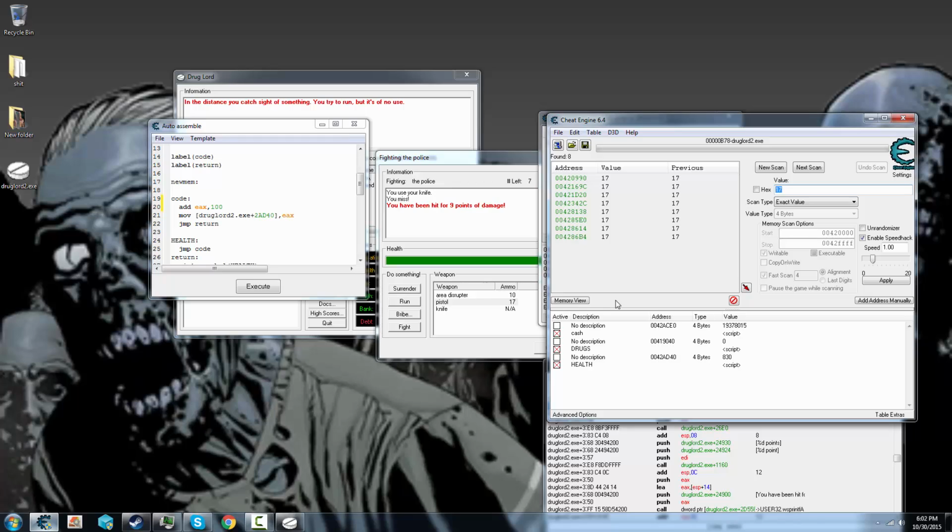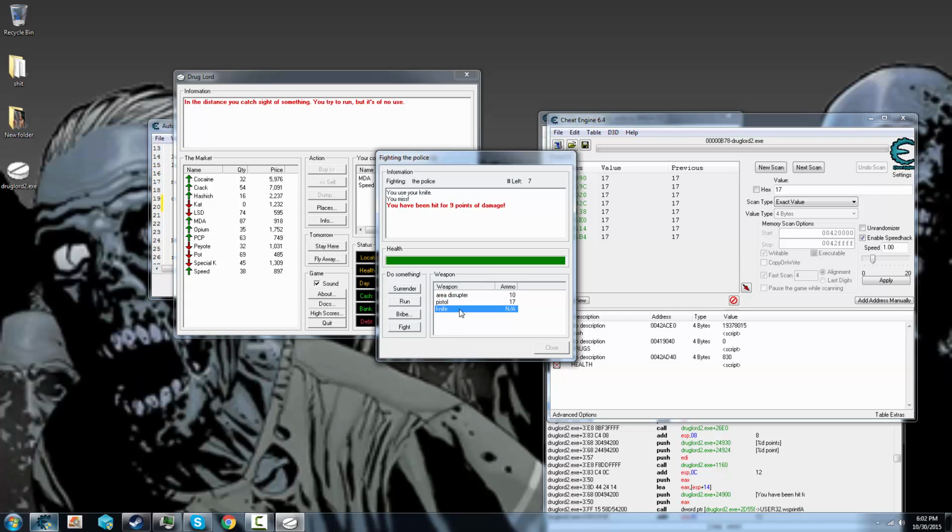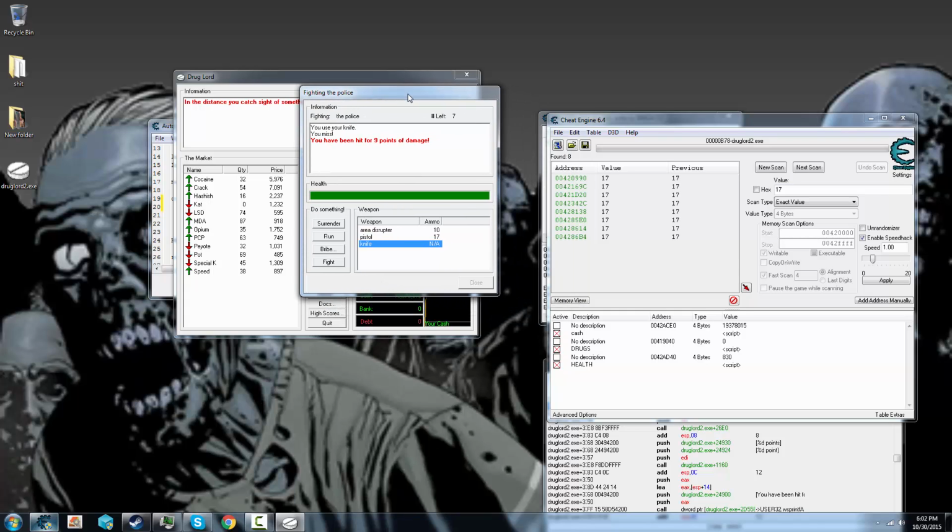And as you can see, now we only have 8 compared to like millions. That's way better results. It means you'll find your cheats a lot faster. You won't cause the game to crash. And if you've ever noticed, if you have like millions of these or even a billion addresses, your computer's going to run sluggishly. So let's go ahead and shoot our pistol one time, see what happens.